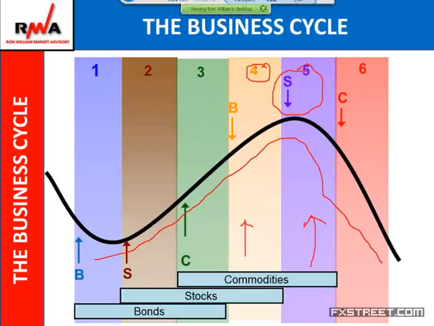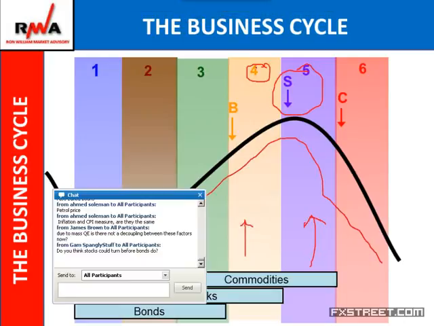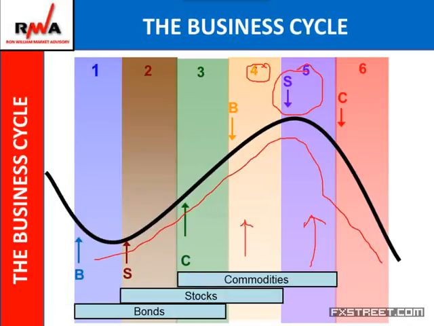Now I just want to read the questions just to make sure that everyone's got this, because this is the key message behind this entire session. James is asking, due to massive quantitative easing, is there a decoupling between these factors now? I don't think so. I think it will obviously maybe extend the cycle, or increase the rotation. Either extends the cycle or makes the rotation move faster. But I do think that the quantitative easing is more of a risk that we'll see more on the medium to long term time frame. So maybe something that we'll actually start to see more risks later on.